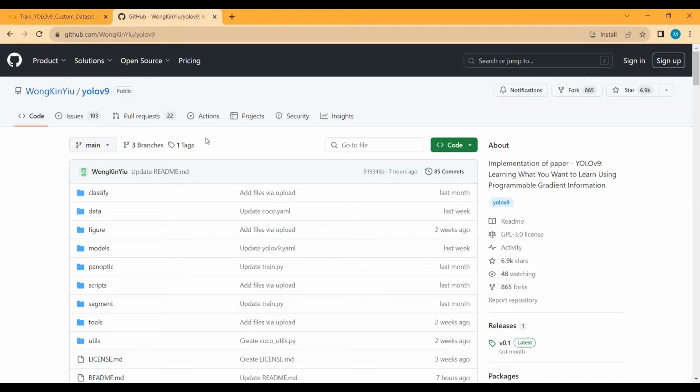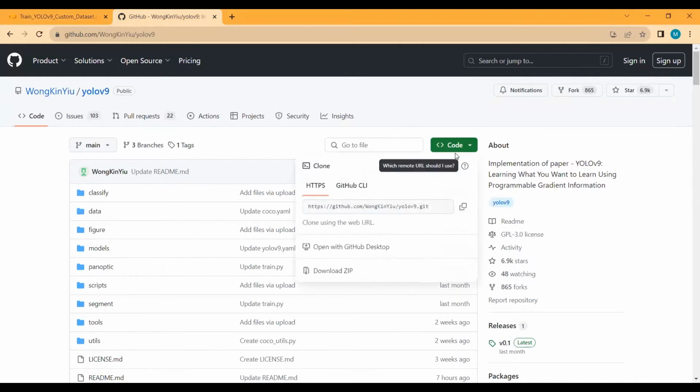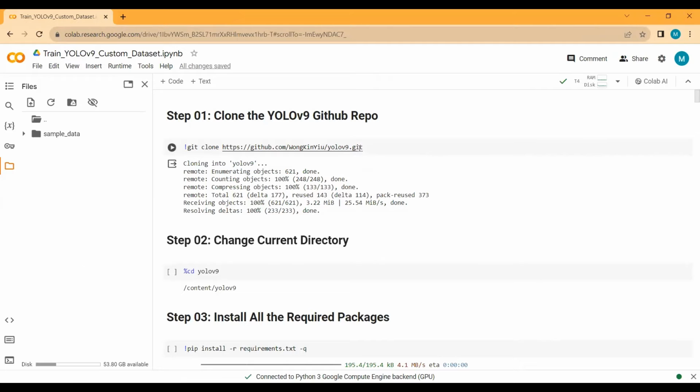Here you can see we have the YOLOv9 GitHub repo, and the first step you need is to clone this GitHub repo. You can just copy the link from here, and simply add this link over here. After adding this link, we will clone this GitHub repo into this Google Colab notebook.